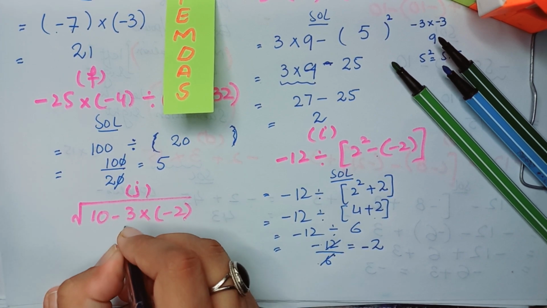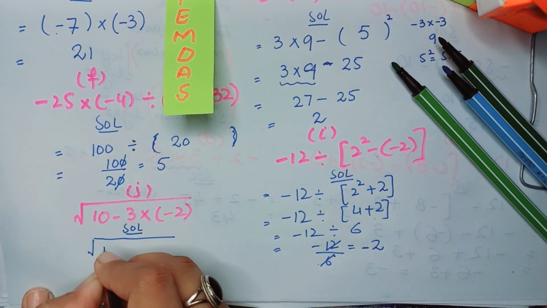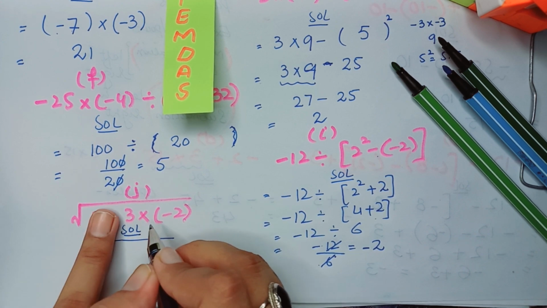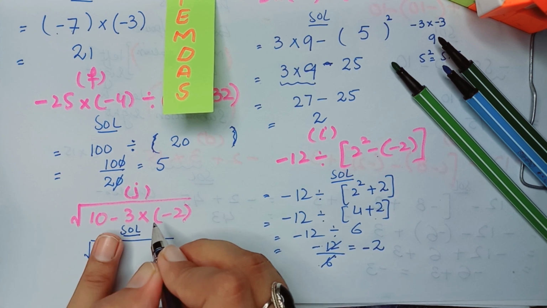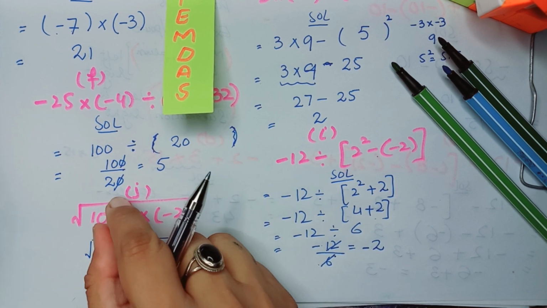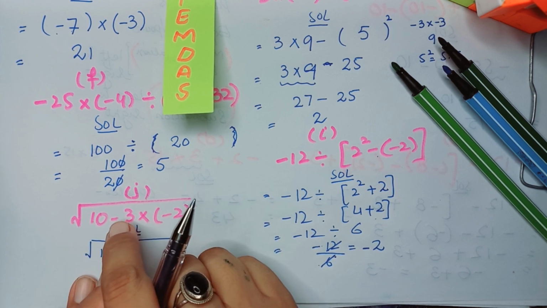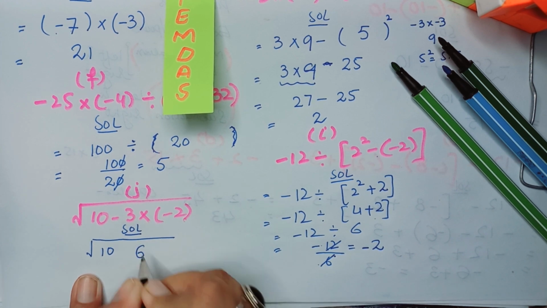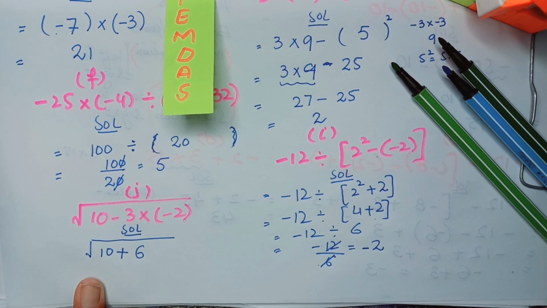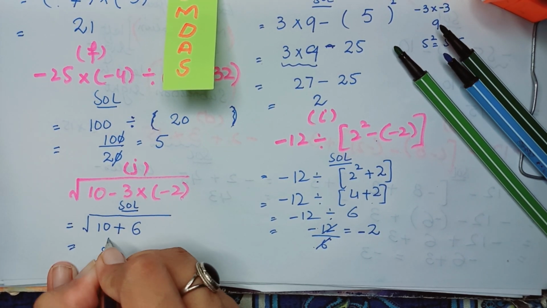J part, we will follow the same steps. First parenthesis, meaning brackets. Now students, you can see here that two numbers are being multiplied. One is minus 3 and the other is minus 2, a negative number and a negative number. So we will multiply it, 3 times 2 is 6, and minus minus would be plus. So now we will add it, 10 plus 6, it will be 16.